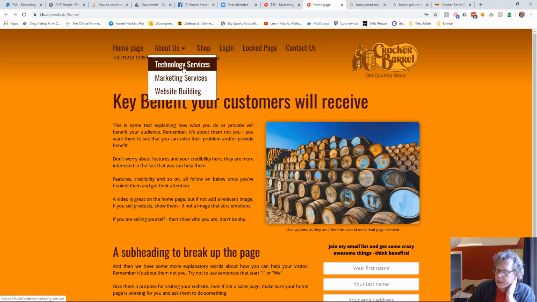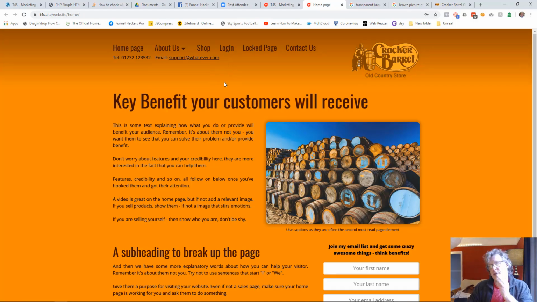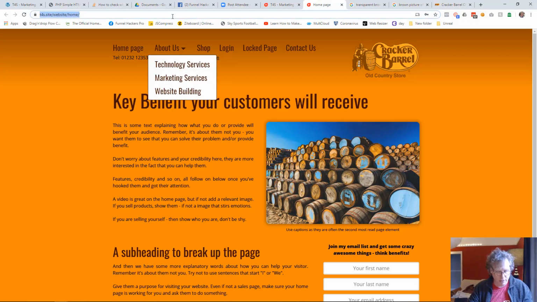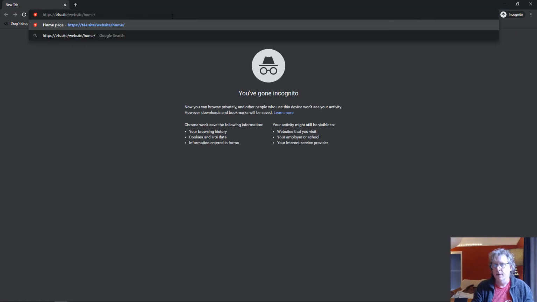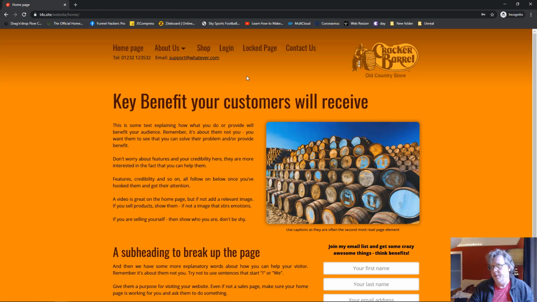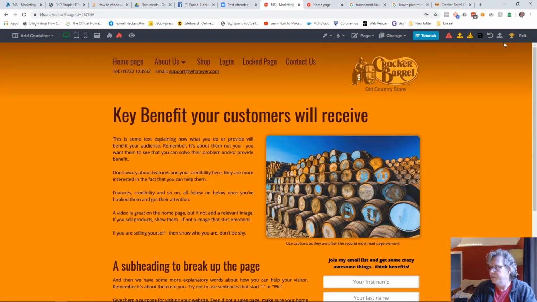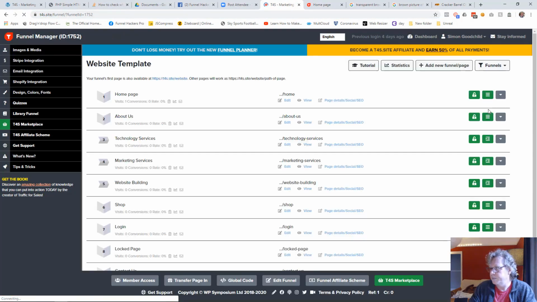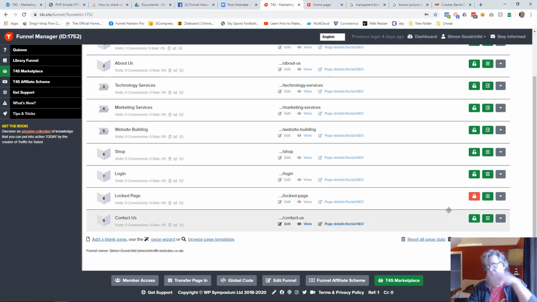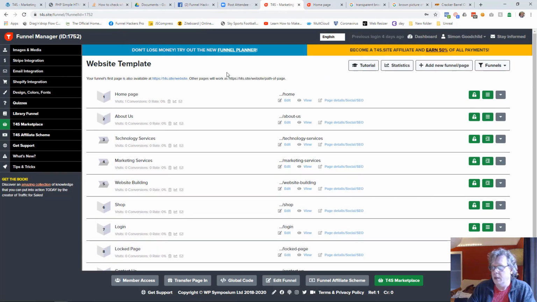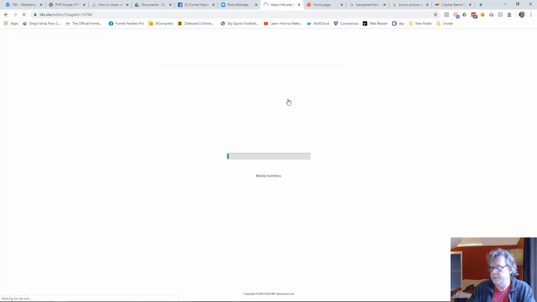The menus will reflect whether they're logged in or not. So I'm logged in, so I get the locked page appear. If I wasn't logged in, if I go to an incognito browser, then the locked one shows what it says. Remember, I'm logged in. I'll come back and show you that at the end. Let's just check that I've been sensible here. Yes, I have. I'll come back and show you at the end when I'm logged out. So let's go back and edit our page.